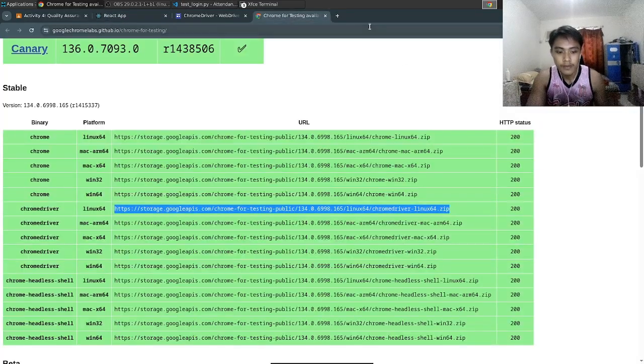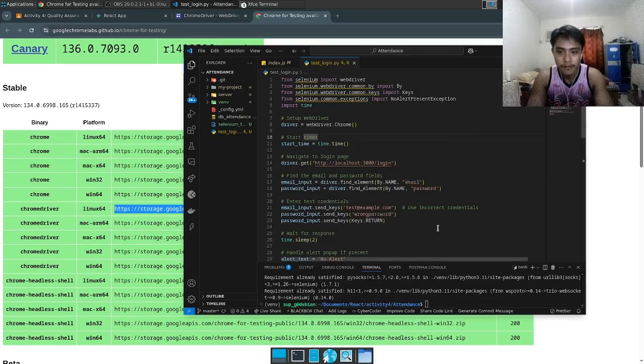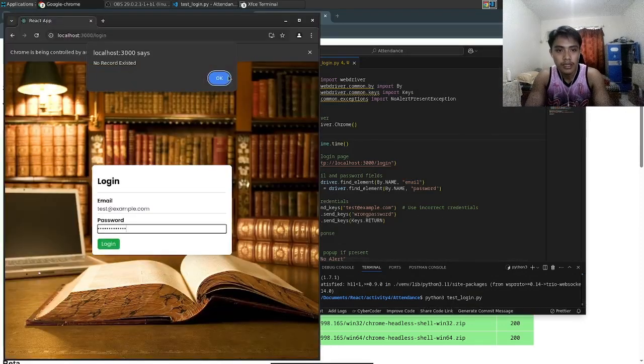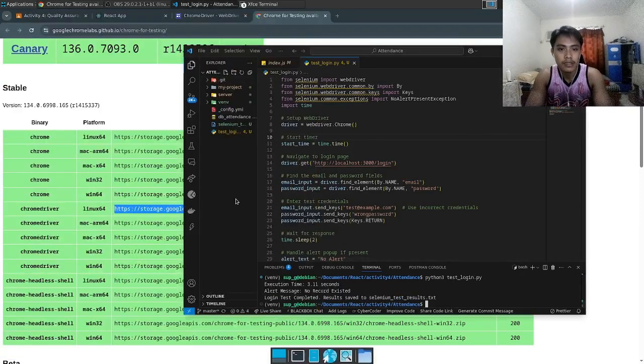Now we are going to test it. If we run python test_login.py, as you can see, there is automated testing. That is the purpose of Selenium, to automate the test.